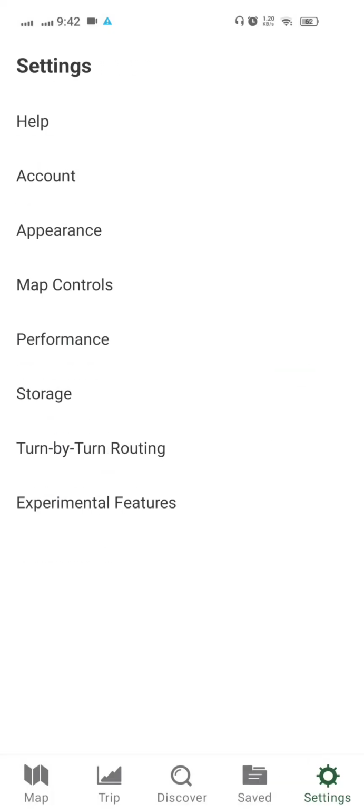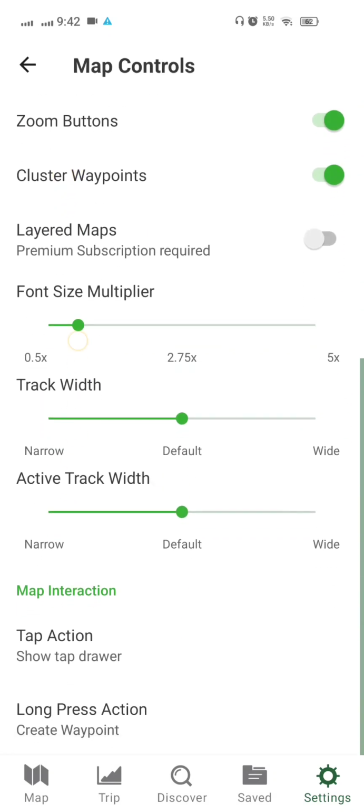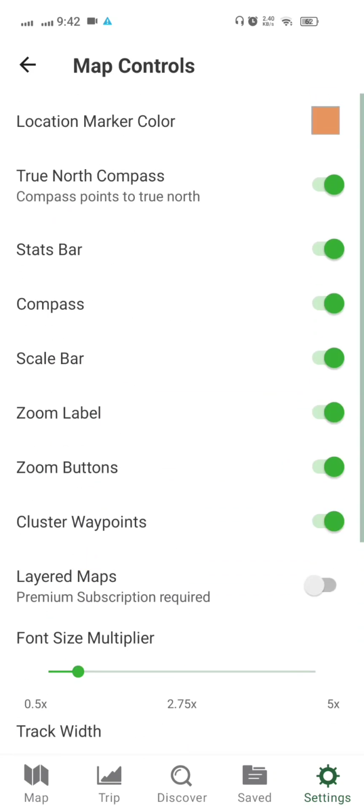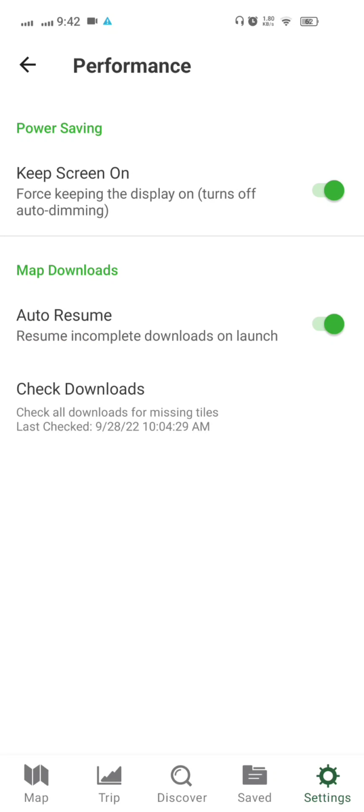So going back, you see a map control. Here whatever you need, these are your interactions and all that, you can do it by yourself. The performance setting is like if you want to save power of your phone, that is battery power, then you put it on.